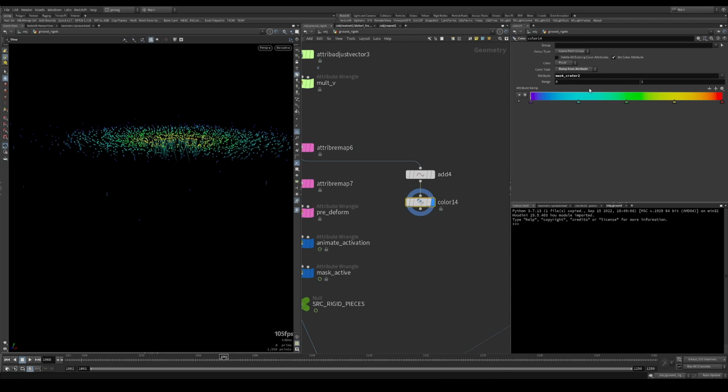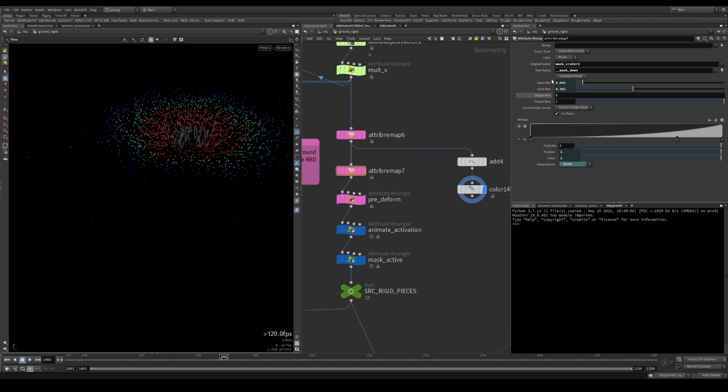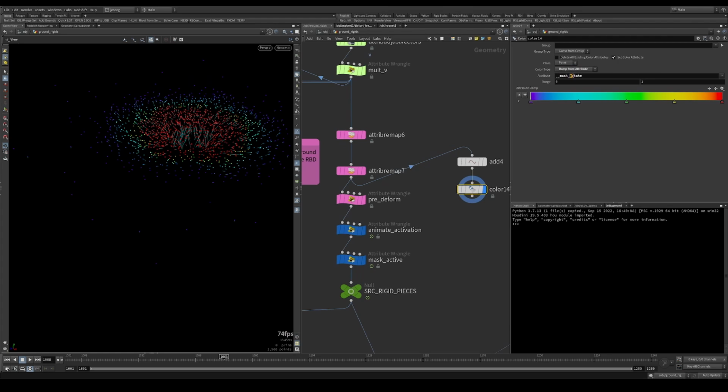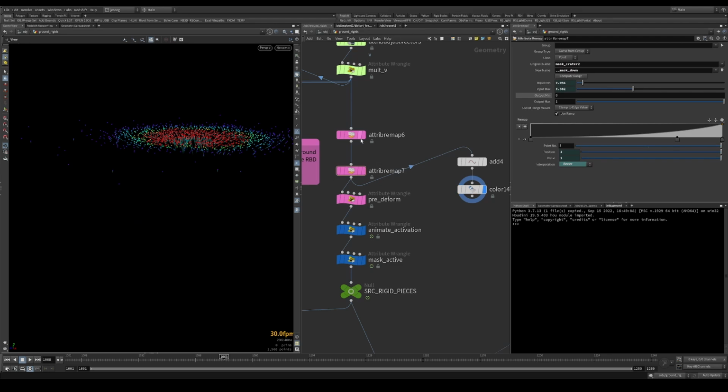Have a look. That's my mask rotate. Next, the same mask, saying mask down. Yeah, so those are almost literally identical masks.